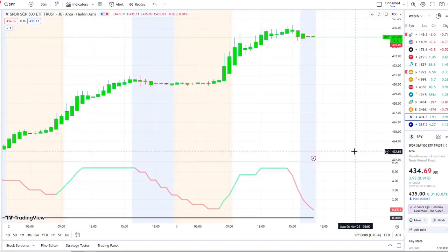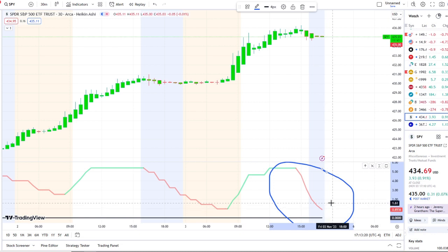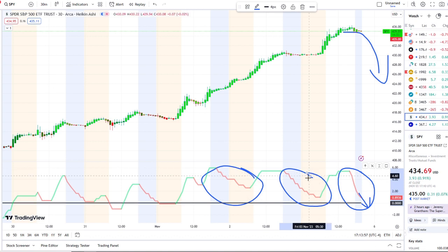Here we are with the SPY having a sharp drop in the second half of the day, with inflows going from way up at 5.42 all the way down towards 0.89 — from 5.42 all the way down towards the midpoint. If this crosses, it could quickly start to reflect that weakness into the charts and possibly get a bear indicator. This is the sharpest drop we've seen in one single day into the close — it took two days between after-market hours and pre-market to do such a drop previously.